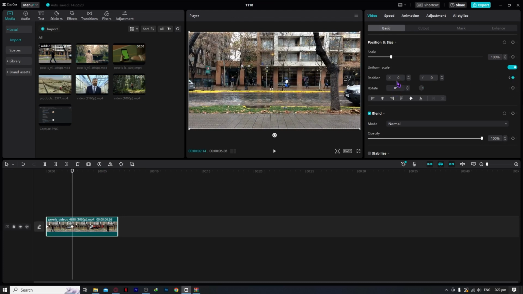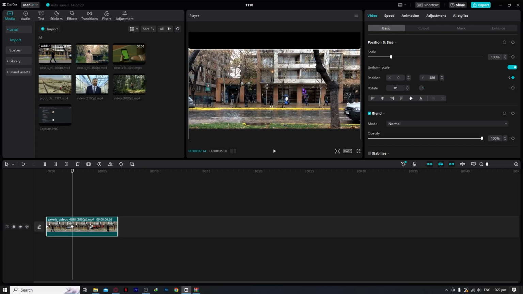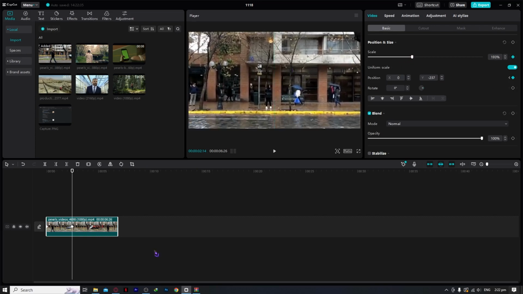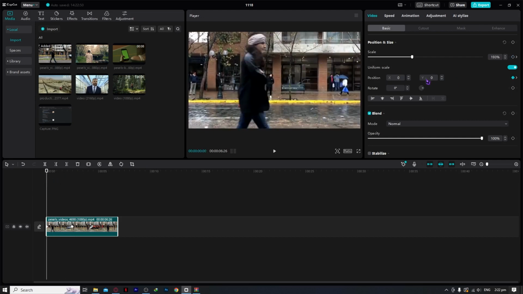And then from here, I'm gonna increase the position to about right here. Or you can also position the scale so that it would zoom in. So at this point in this clip, the scale of your clip is 193% and the position would be this one. While the beginning position of the clip would be 0, 0, and the scale would be the same because we haven't added a keyframe, but in this case we'll be adding one.